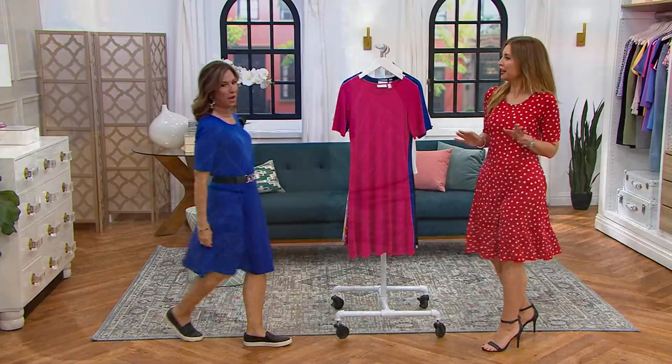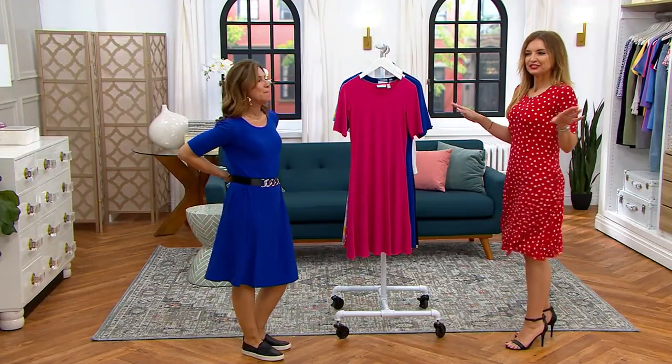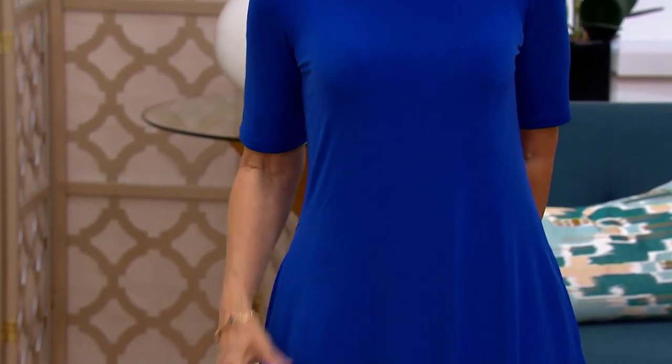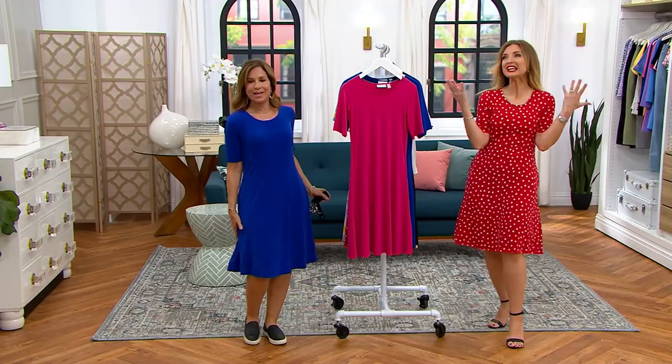You can't help but constantly move it. Move — that's what I want you to see. I put a belt on, but if I take the belt off, it never wrinkles. And you can see that it's that fit and flare shape that we love. If you have a fuller waist, this is going to literally chisel in your waist.